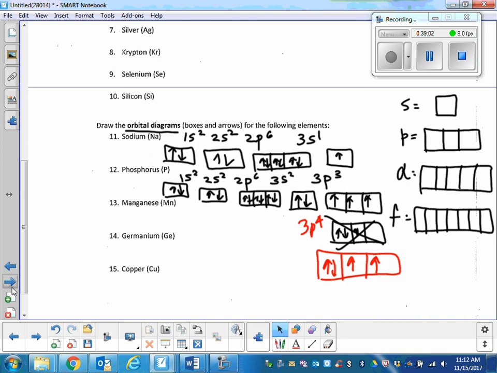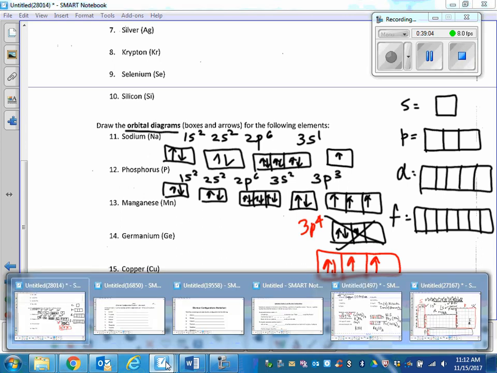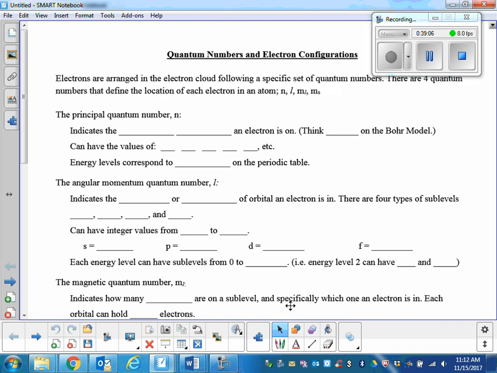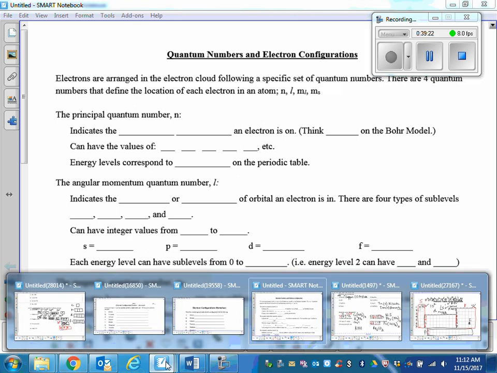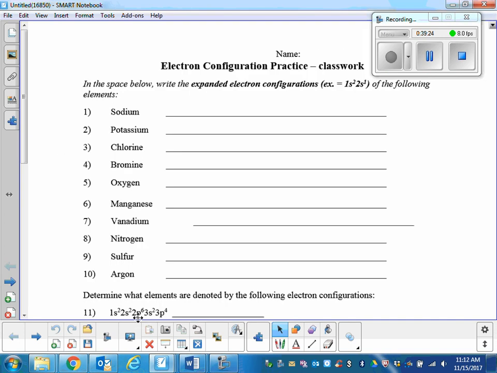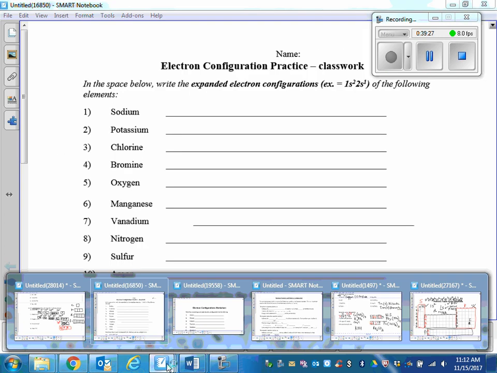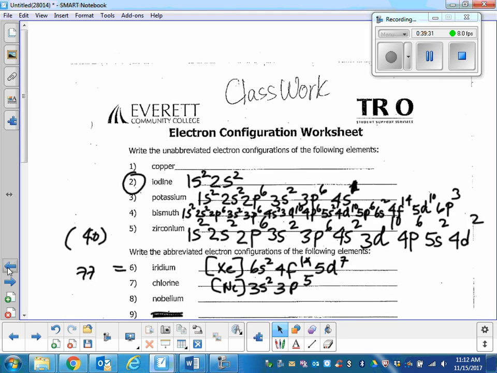Okay, I am not yet done. Did you guys get a sheet that said quantum numbers? We have 2 minutes left. Do you want to practice a little bit more? Okay, maybe I'll not teach quantum numbers. Maybe you should practice. Do you have a practice sheet? Why don't you try practicing then? Go ahead, practice a little bit more.